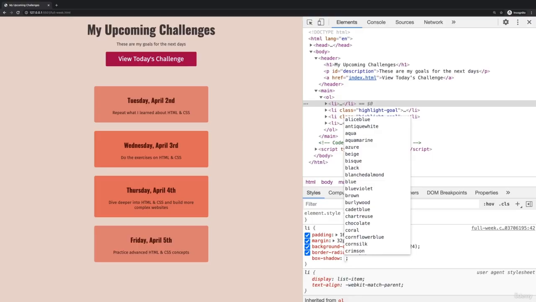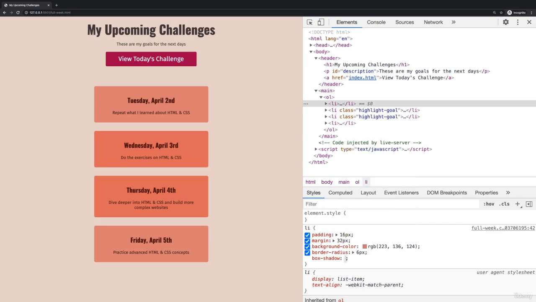We can now define the values for this box shadow property in many different ways. I will show you a very common one, which consists of 4 separate values. The first value is the so-called offset along the x-axis. This means we will move this shadow from being directly behind our element to the right a bit.